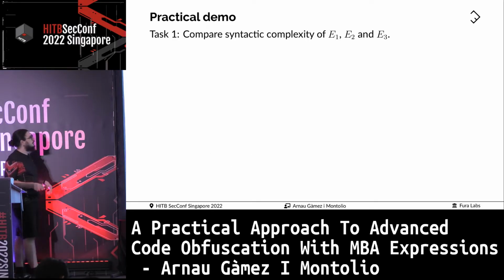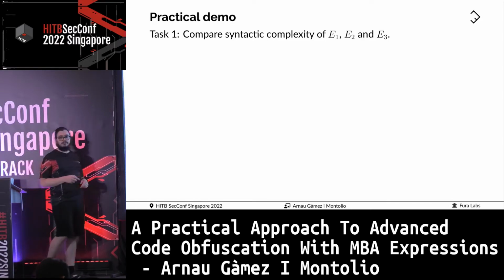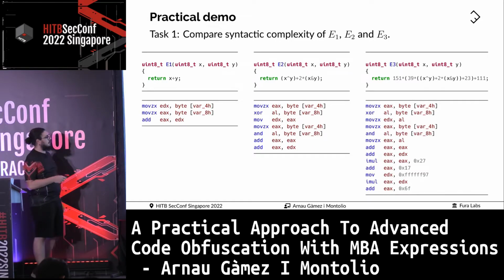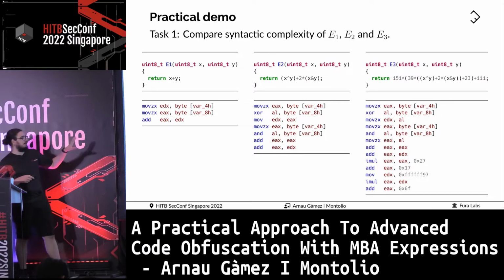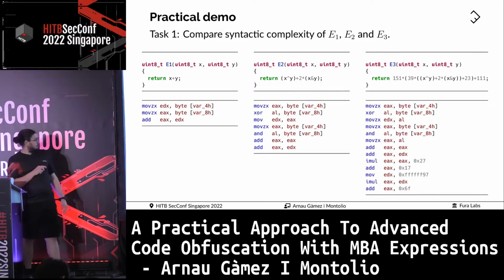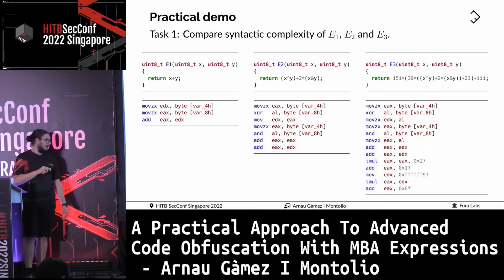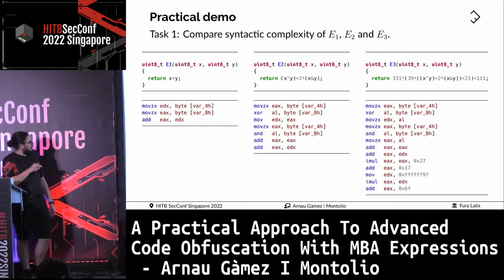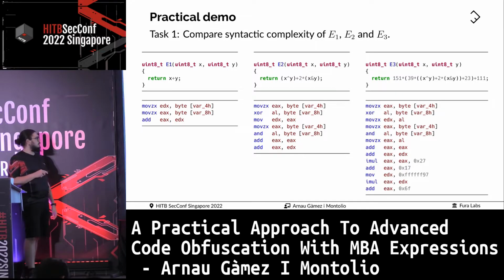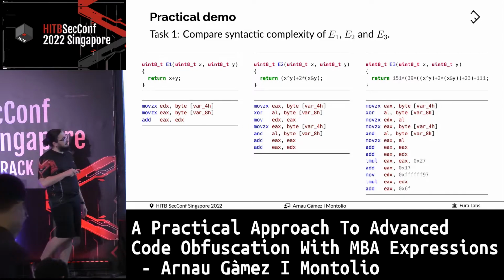So first thing, let's just compare the syntactic complexity of the three expressions. And very simple, it's just an observational exercise. This is just the expression put in C, and this is the produced assembly, well, minus the function prologue and the function epilogue, okay? So the actual assembly code doing the expression works like that. If you're reversing anything, you have a function that you just see that, then it's immediate, it's an addition. If you see that, well, it's not that complicated.